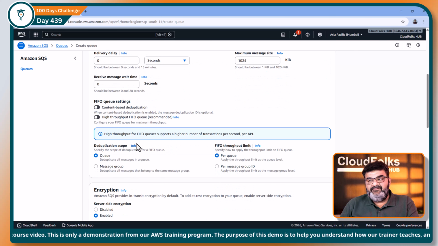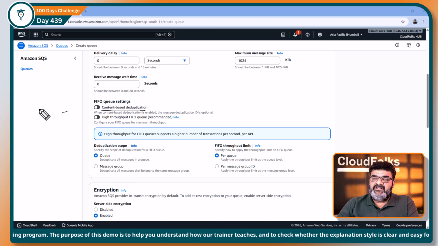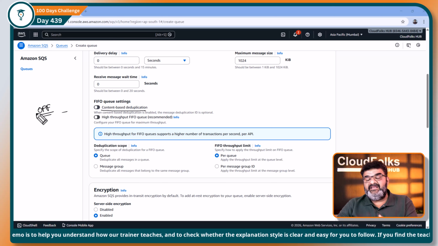Here we have these FIFO queue settings. Right now, I'm not going to change this, but let me explain a little bit about this. If the content-based deduplication is off, it means your SQS queue is not going to detect duplicate messages based on message body. Now, in the FIFO queue, duplicate messages are not allowed. So, if content-based deduplication is disabled, how is your queue going to detect duplicate messages?